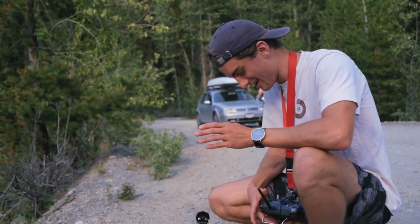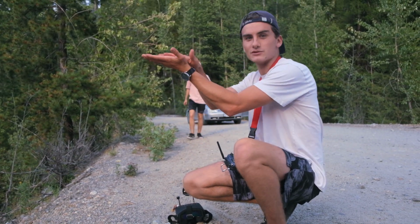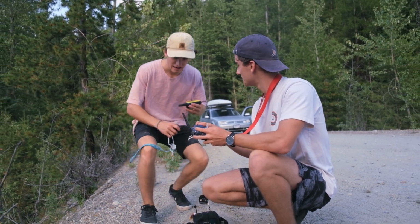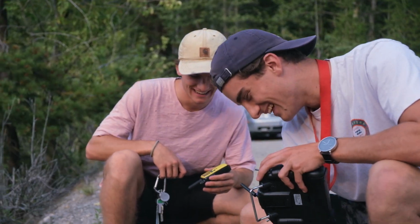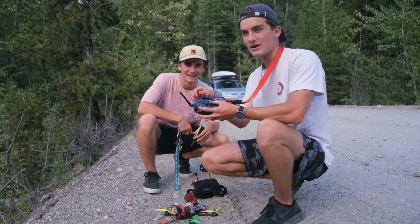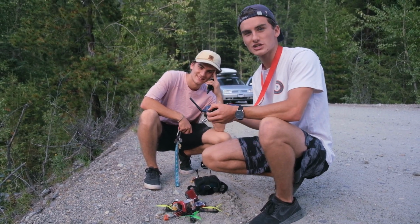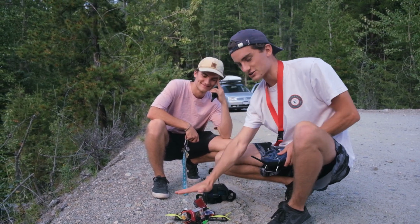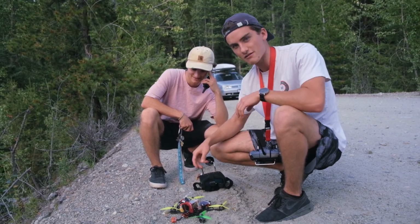So what I did there is put it into auto level mode, so then I could take it off from my hands and it would just float away. And then my whole thought process here was that I was going to flick it into acro mode, which is how you actually fly it, so it tilts and all that, but I accidentally just flicked the disarm switch, and so it just turned off and fell straight to the ground, perfectly flat like this, and then just broke the shock mount that I have for the GoPro.